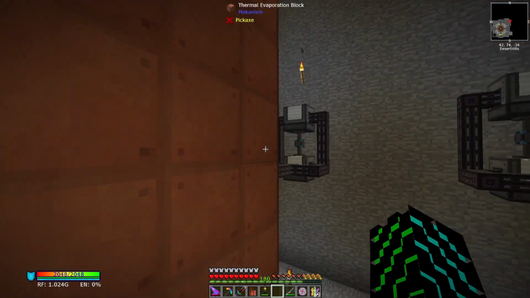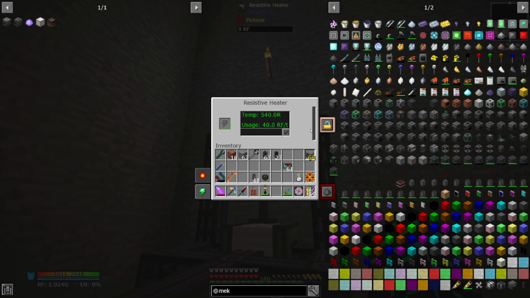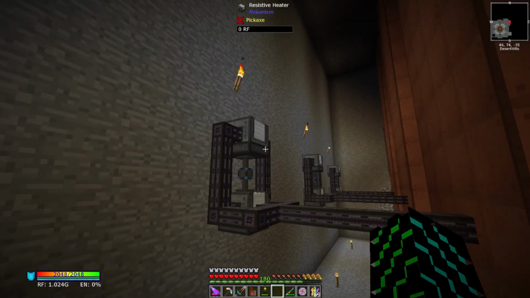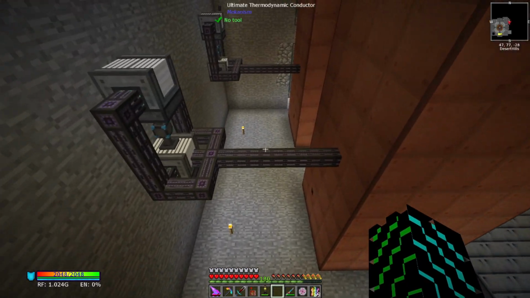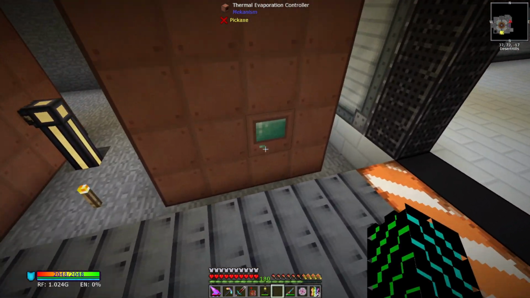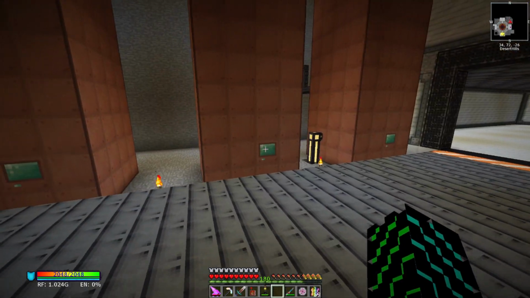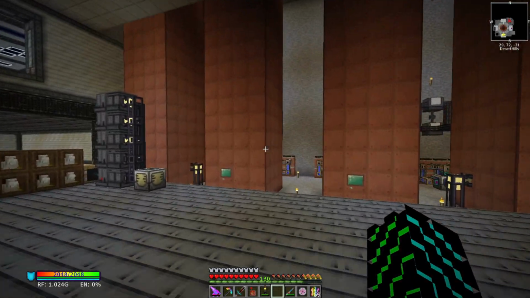I'm not 100% sure if these resistive heaters are actually working, because I'm not showing any RF gain in here, which, I mean, 16,000 I should be maxing out, considering it's only using 40 RF per tick here. So I'm hoping that's just a visual bug and not my actual system. Otherwise, I'm probably limiting myself quite a bit here. But we have gotten only about 5 buckets of lithium so far.